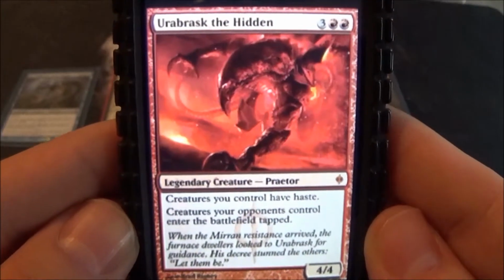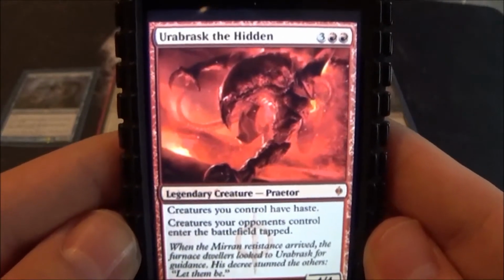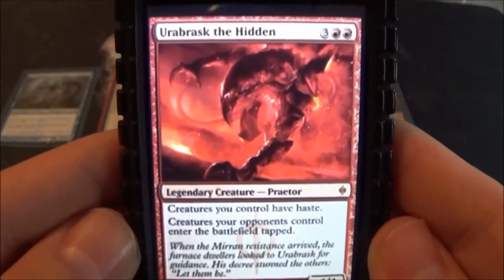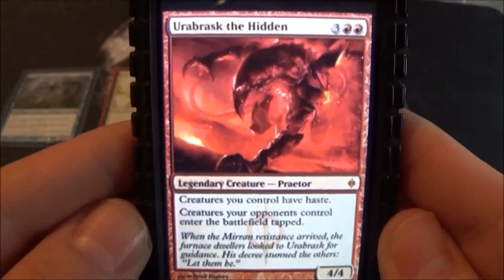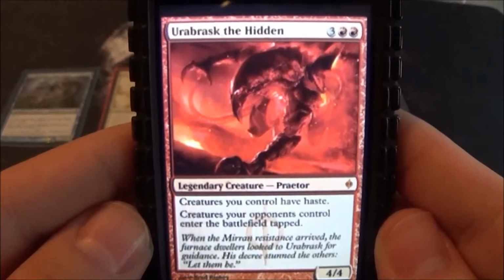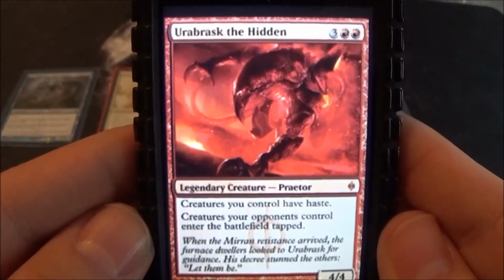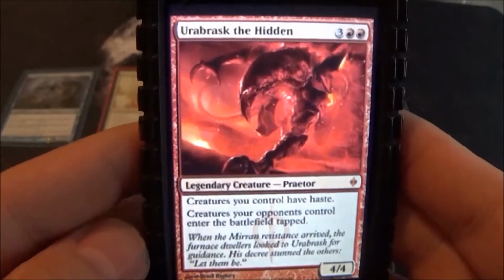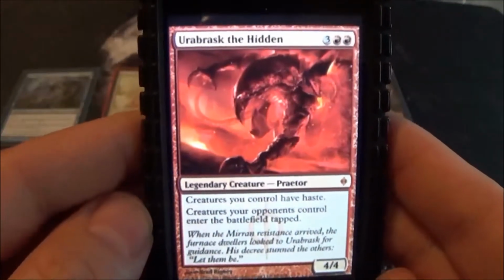Personally, I think this guy is the weakest Praetor out of the 5. All the other ones are just amazing for what they do. This guy, when he was standard legal, was amazing. This card was very expensive when it was legal in Standard. But from an EDH standpoint, he's just not that good. I mean, he is the cheapest costed out of the 5.